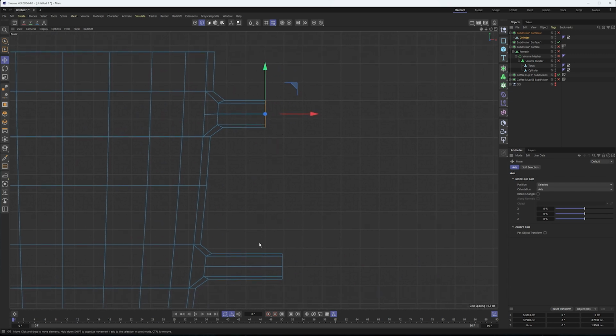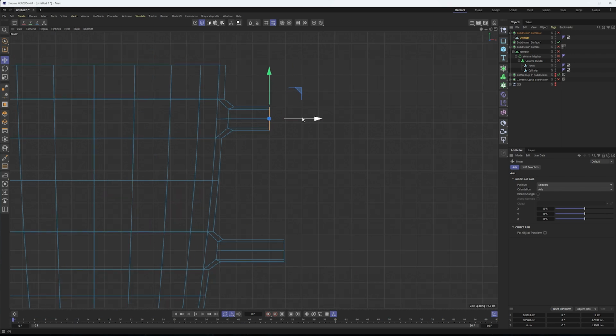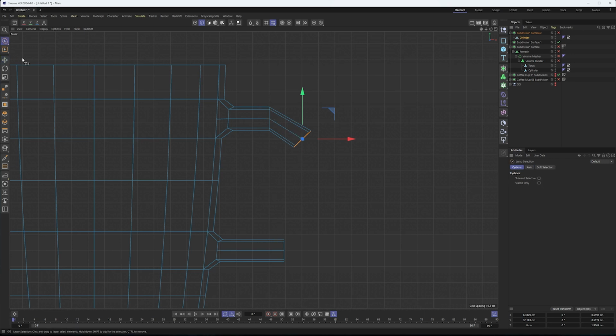We could also just select both and zero them out on the X, similar to what we did with just these. But what I'm going to do is hold Control again, rotate this out, and I'm going to rotate it 45 degrees. Right, it's 45, get as close as I can. If I'm a little bit off, that's fine. Move this down a little bit. And we can even, once again, use the grid perhaps to help with this. And I'm going to do the same thing to our edge loop here.